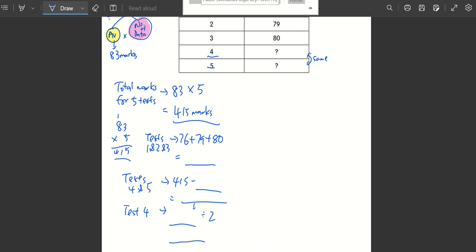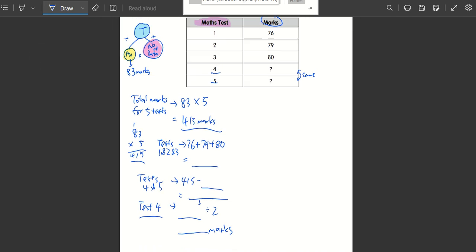So you see here there's a total of 4 steps. I find the total marks first using the average and number of data. After that, I add up tests 1, 2, and 3 that are given. Use the total minus all of them, and that will give me tests 4 and 5. Then I divide by 2, and that should give me the number of marks for test 4. Go through it step by step. It seems a bit tedious, but if you diligently do it, you should be getting the correct answer unless it's a calculation error.